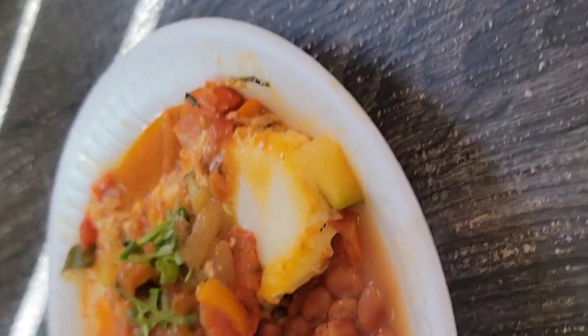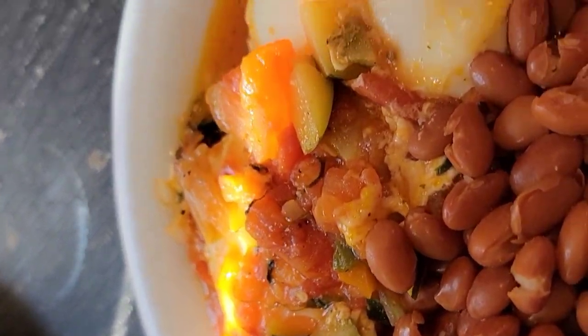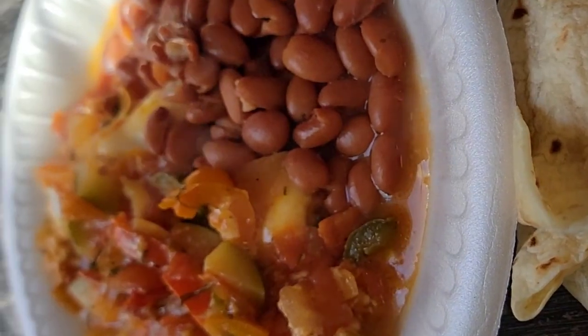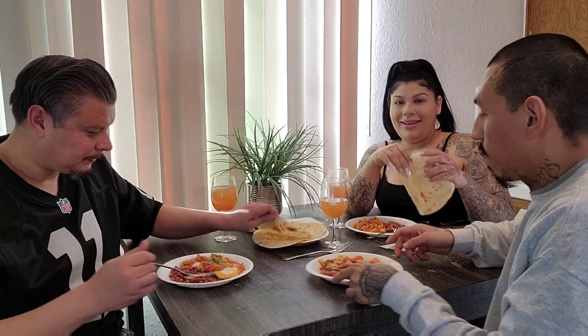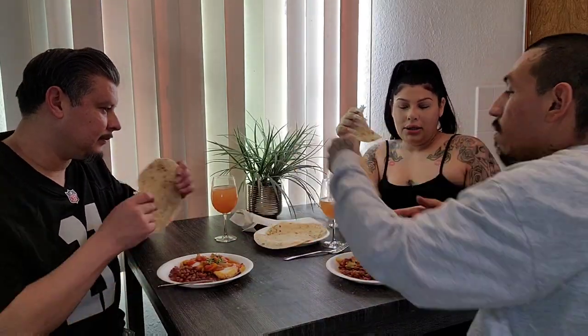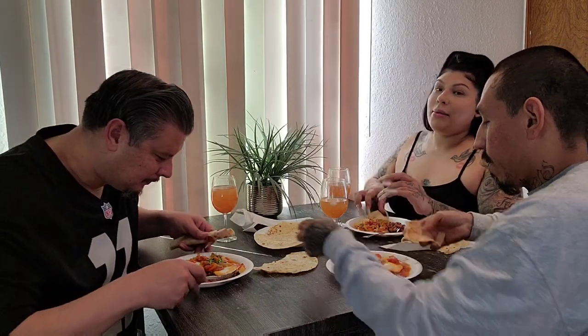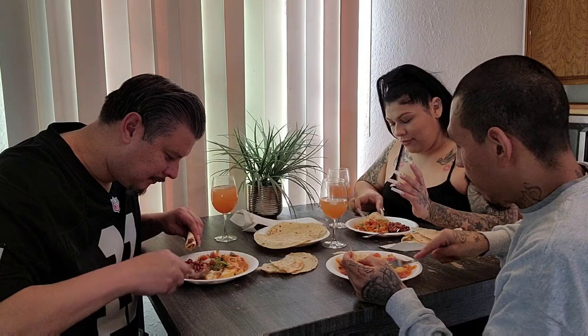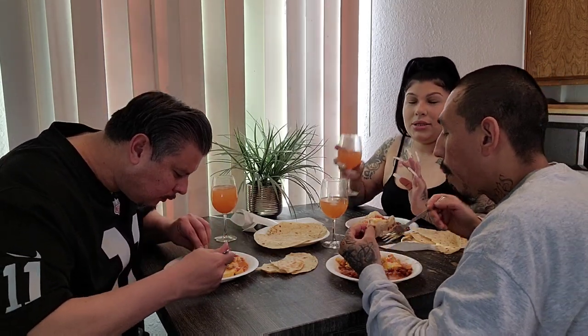Exotic. A little setup right here of our breakfast. We're gonna have the boys try it, tell me what they think, and then I'm gonna tell you guys what I did when I was in high school that you might not know. I don't know if I've ever said it before. I've been doing this for 6 years, so I don't know how long what I've said. But cheers to you guys.